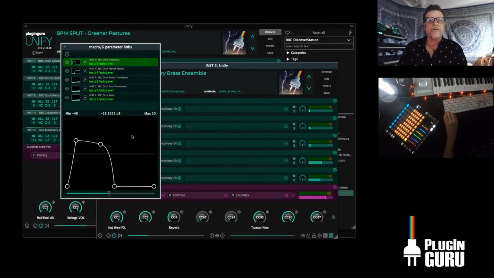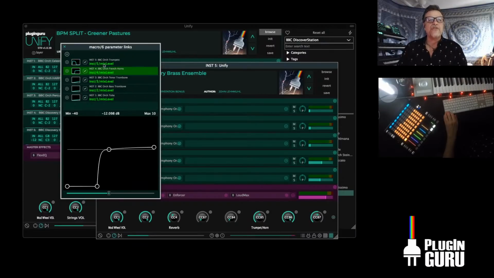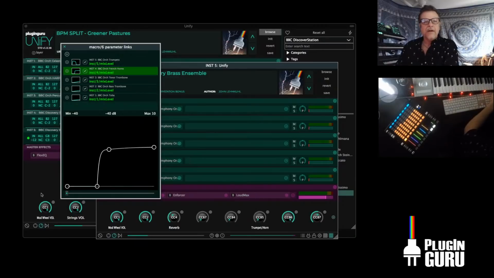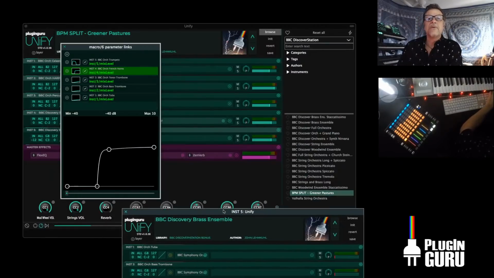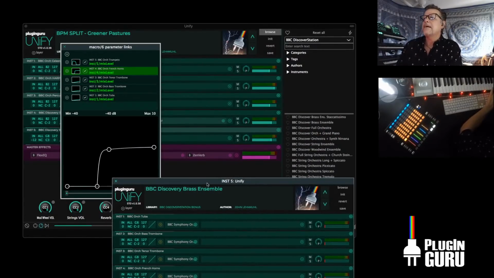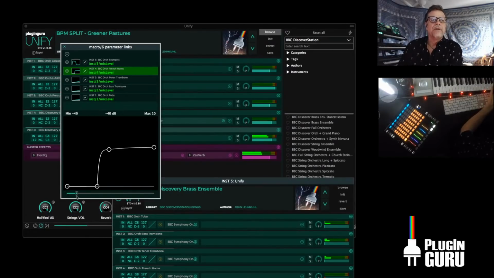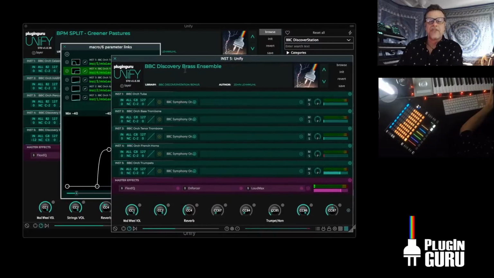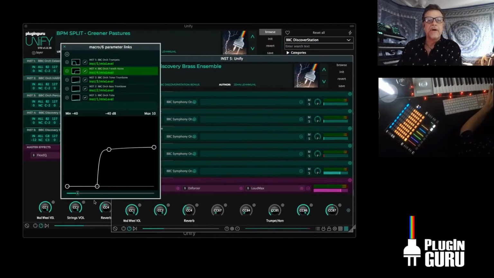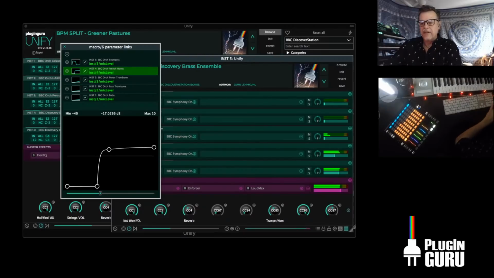So inside of the horns, I have between the French horns and the trumpets this really cool mix where, let's see, do I have a solo on somewhere? Why aren't you playing? Oh, I probably have the volume down here. When I have it all the way down, I want it to go away. But right in here in the middle, you get both.